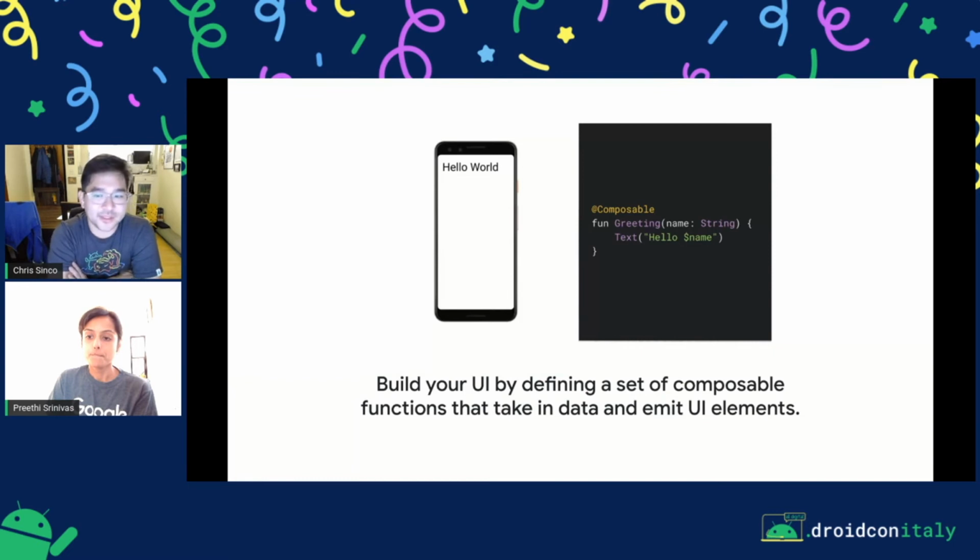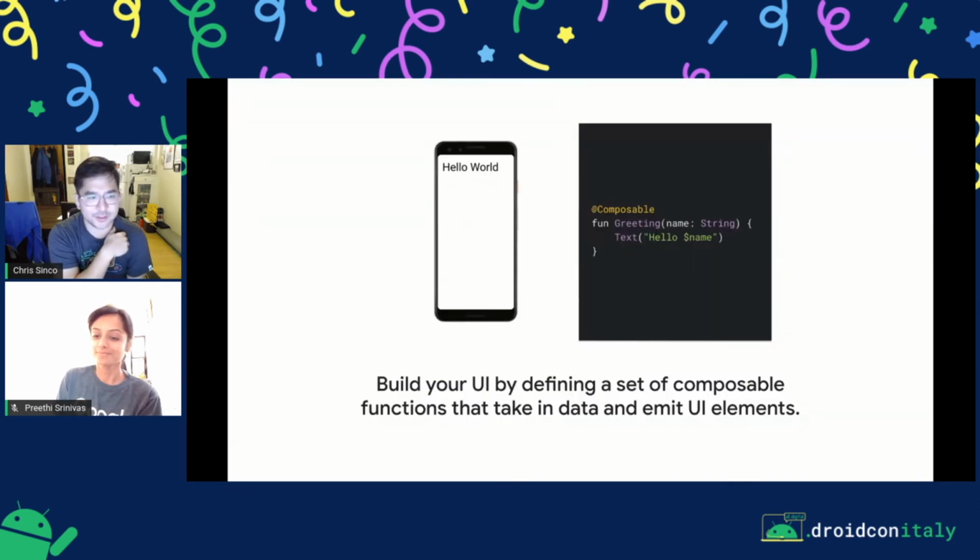So in Compose, this is just some text taken directly from our documentation, but to recap, the idea is that when you're building your UI in Compose, it's really a set of composable functions that take in data and then emit UI elements. And so this case is very simple. Greeting, which says hello, and you can pass whatever, and in this case, it'll say hello world. One difference is, I think, unlike the XML-based approach, Compose expresses all the UI description and code and how to bind that data to the code all in Kotlin in a single file.